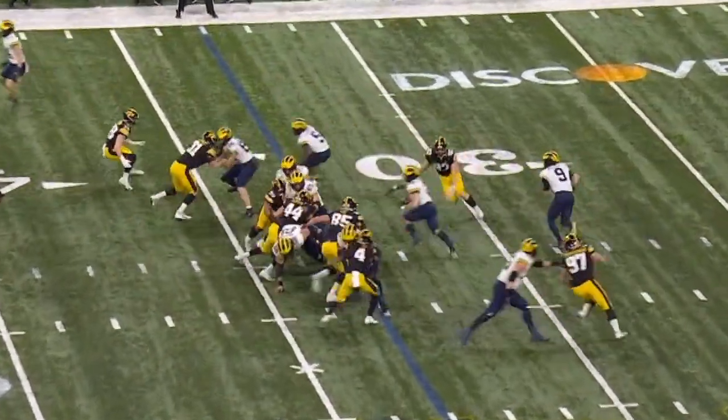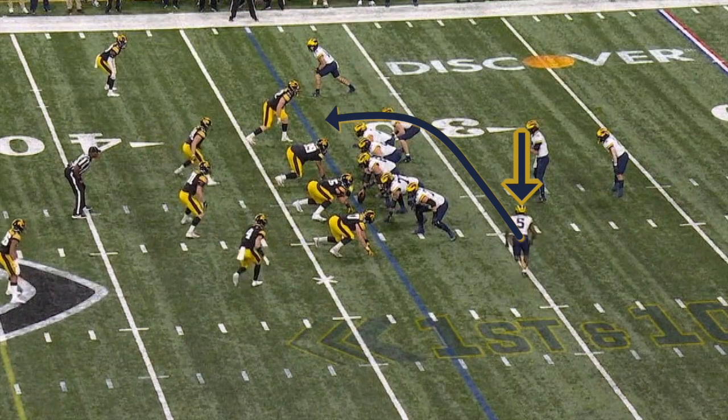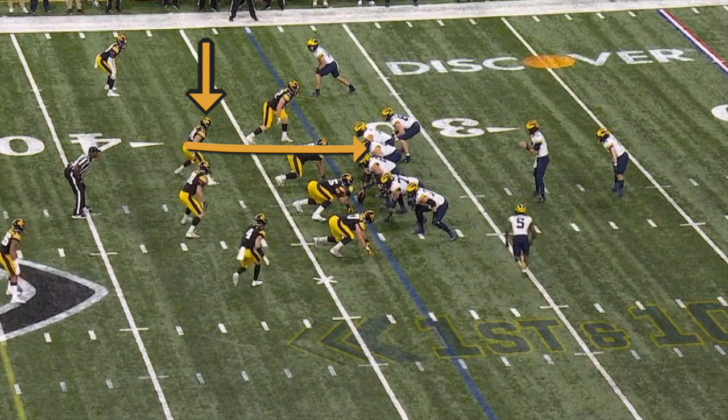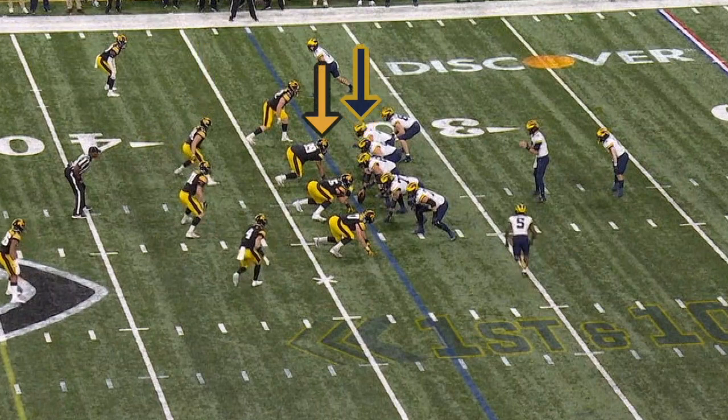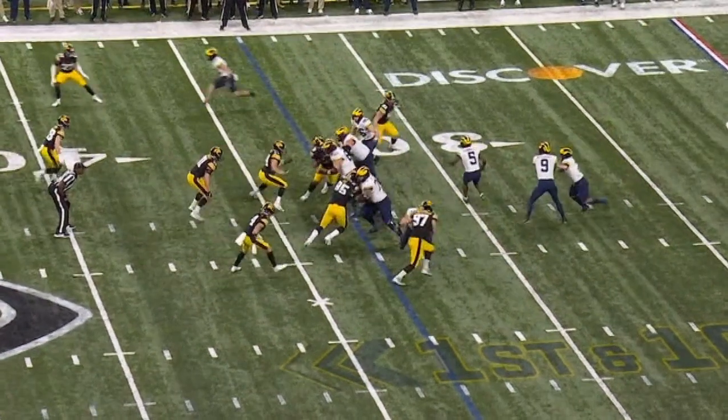Backside is cutoff blocks — pretty simple stuff. As soon as motion happens with Sanristil, number 44, the near linebacker, comes hard and gets washed in and caught up with the double team by the right tackle and right guard. Zinter gets really sticky, puts 44 on the ground and rubs his belt buckle on his face — cash money awesome. Stuber takes care of the defensive lineman. Schoonmaker is expecting to block the frontside linebacker but exchanges and picks up number 31 over the top, and that allows for a big hole.